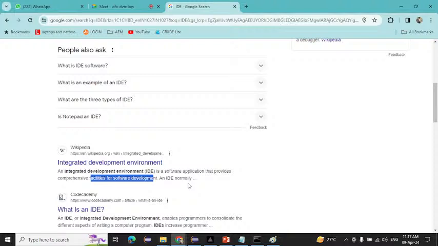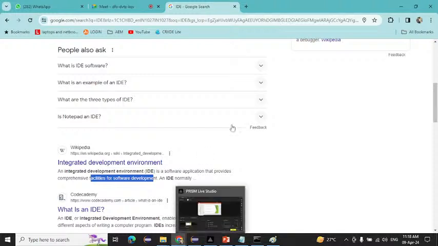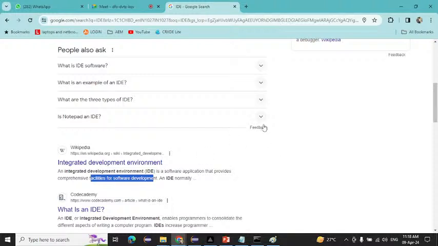Or we can say that it is the IDE. There are many IDEs present in the market, like Eclipse, IntelliJ, NetBeans and many more. Okay, many IDEs are there, but I'm using Eclipse here. According to your need, you can use your IDE. You can use Visual Studio Code also, NetBeans also, IntelliJ also, anything you can use. So how to download Eclipse and all?